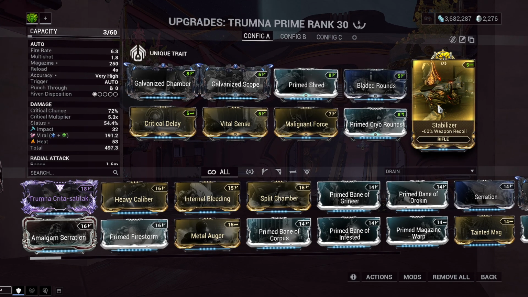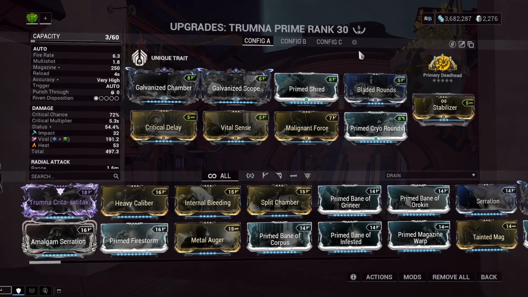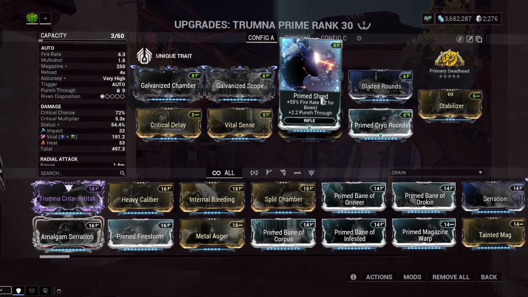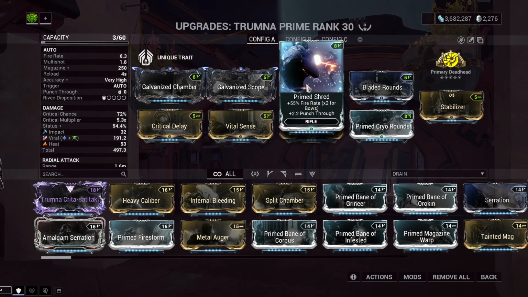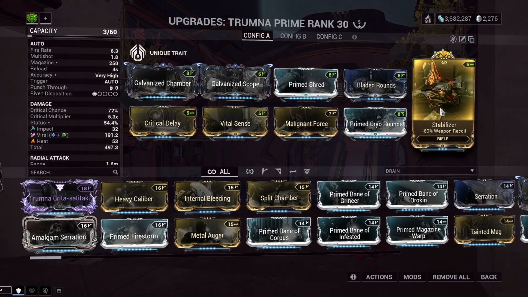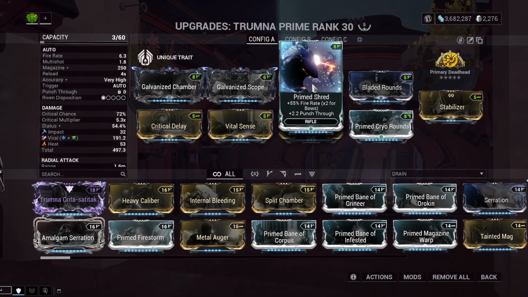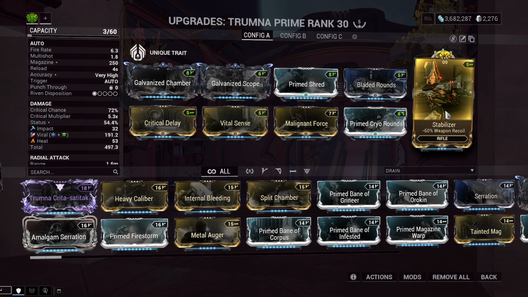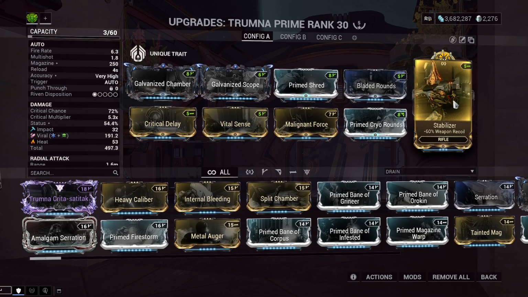Okay, in the Exo slot, we're going to be going with Stabilizer. So Stabilizer, if you for some reason are building this out yourself and you're not really following what I'm doing, and you're not using any fire rate, you probably don't need Stabilizer. But if you're using any kind of fire rate, like whether it's through a Riven or through Prime Shred or through Vial Acceleration, the weapon does kick a lot with any kind of fire rate. So you do want to be using Stabilizer.